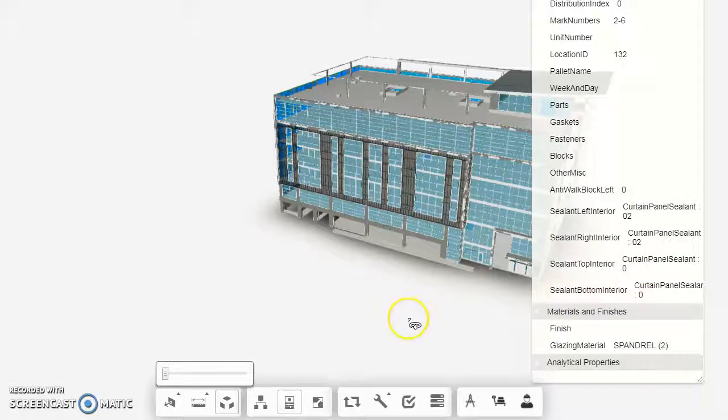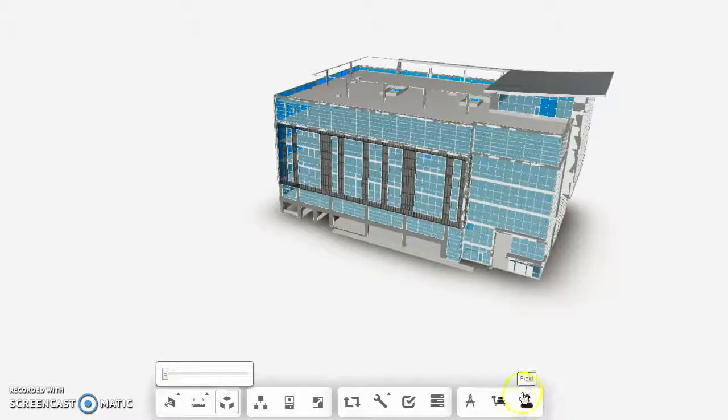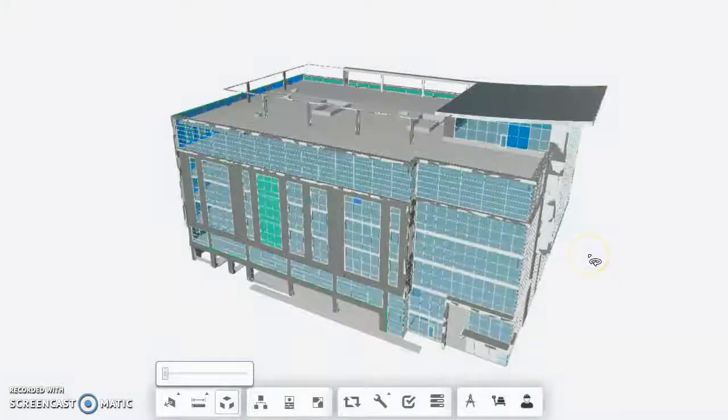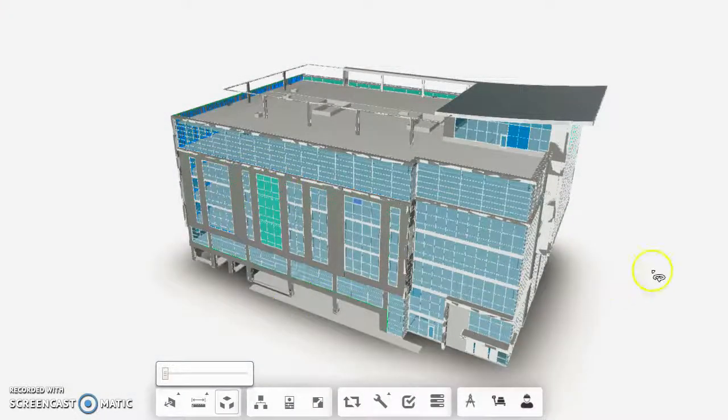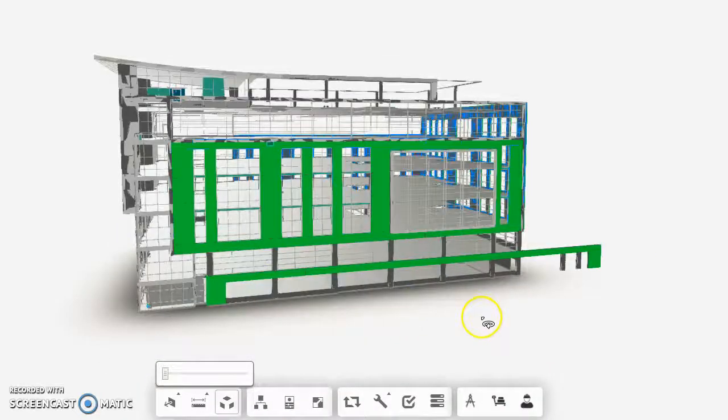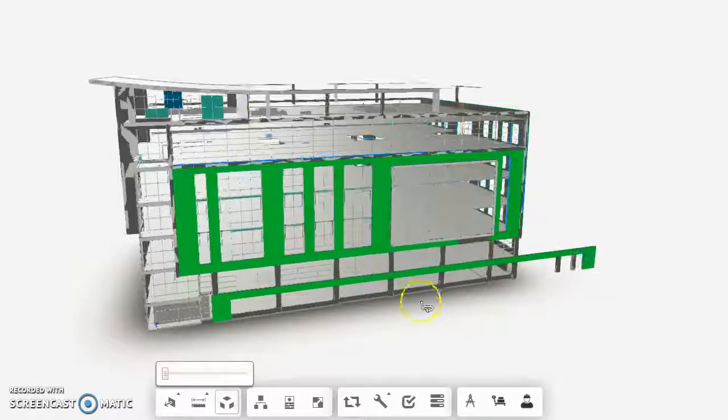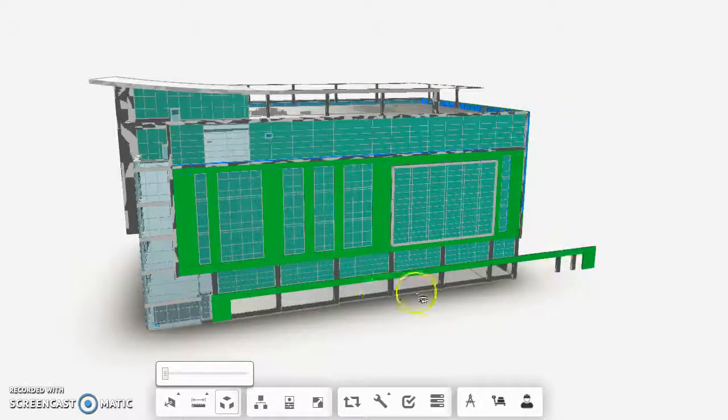So there's a lot of things you can do in this model, but the thing we've been working on is this idea of being able to click on this button and be able to see, based on the pallet schedule, which units have been completed. So this is the beta test we're doing right now. There are 3 buttons at the bottom that allow you to see which units have been completed so far. So it's going to color them in this sort of cyan color. So you can kind of see here that all these units are ready to go on the building.